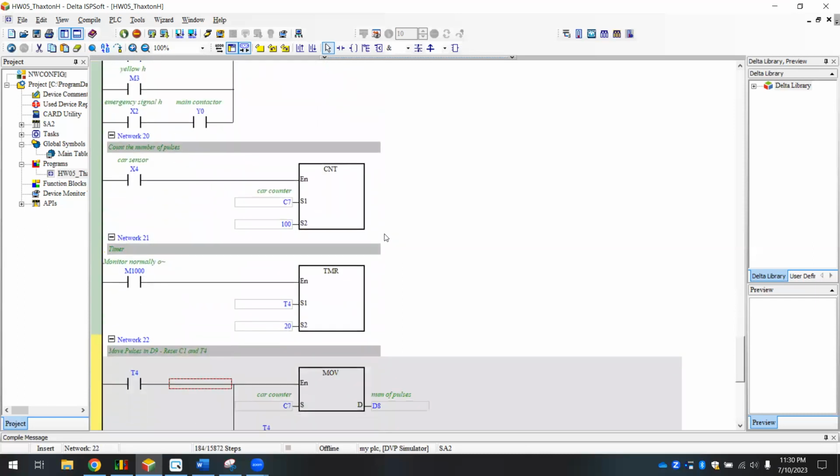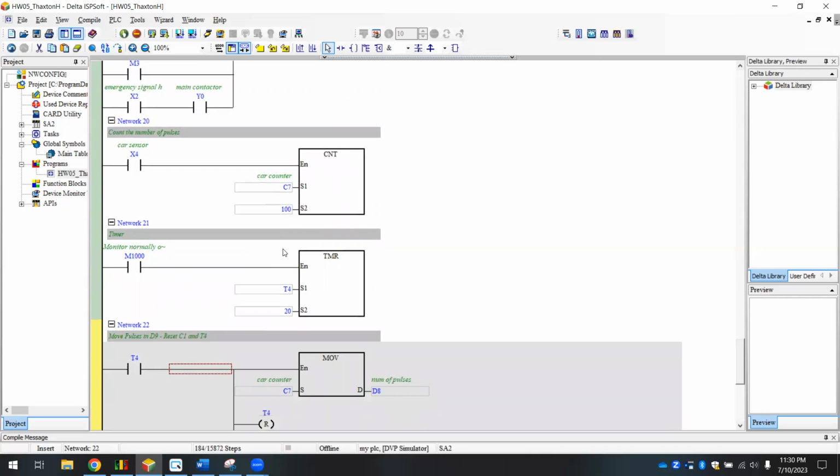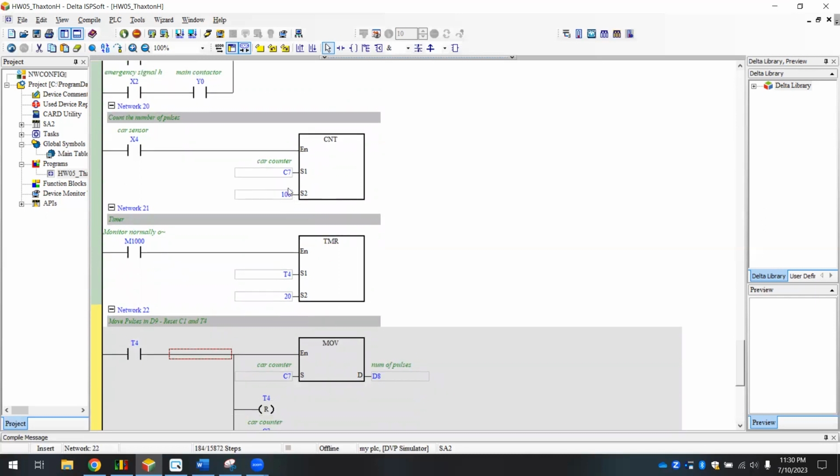And lastly, down here we have our flow rate counter. So X4, this was the little black strip that I'd laid across the road that was supposed to indicate the little cord that I've seen cars run over, and I guess they count traffic or speed or something, I'm not sure. But we want to count the number of pulses. And when we count the number of pulses, we're going to store that into C7. And we probably can't get up to 100, but we want to have a pretty big value here, even though we're only using a 2 second counter, just in case.